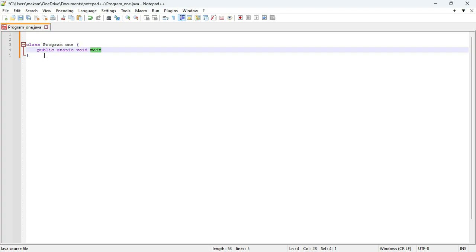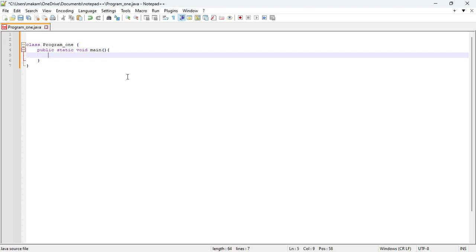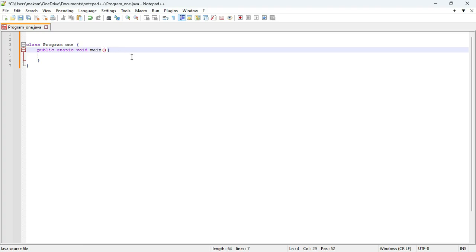Right? So I'll explain what public is, what static is, and what void is. And then inside the brackets, right? So firstly, we're going to open up normal brackets, and then we open up curly brackets, right? Normal brackets and curly brackets mean completely different things, and square brackets mean completely different things. Everything has a purpose, okay? And then once again, we go inside the curly brackets. You just hit enter just to open up the space, so you can write things that belong inside the main method. Okay, so before you can do that, let's go back to the curly brackets.